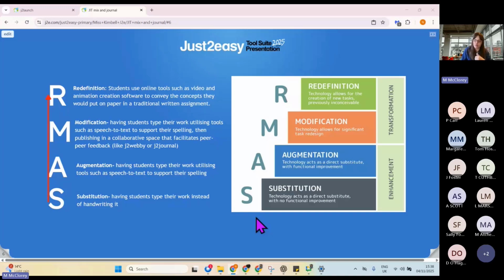They could have written a piece of writing about the Titanic, but also added in an animation, maybe a chart, and then recorded audio to demonstrate their knowledge and understanding. All of those have completely redefined that task and moved it beyond substitution.